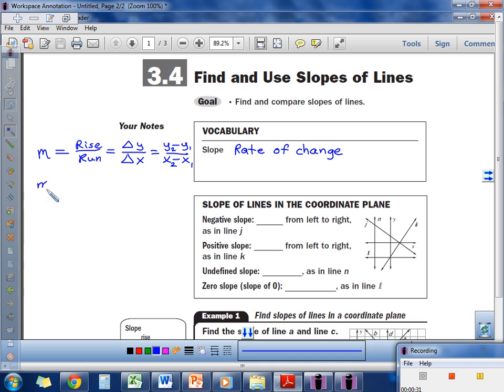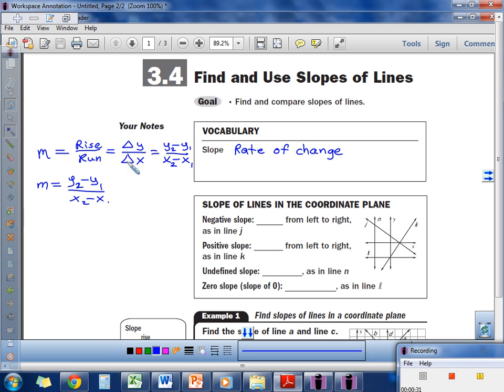In Algebra 1, all they gave you was this. This is all they gave you in Algebra 1. I'm trying to give you a little bit more of a heads up. Yeah, you probably talked about rise over run too. Oh, if you did the triangle, it's called the delta symbol. It's a Greek symbol. If you did the delta symbol also, awesome. You're ahead. You'll be set up good for Algebra 2.